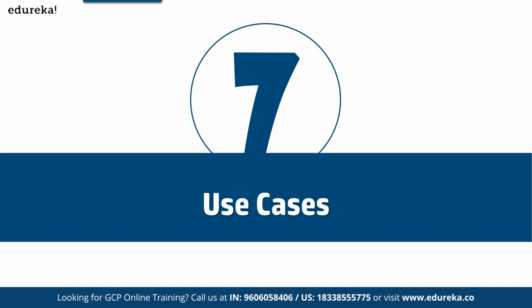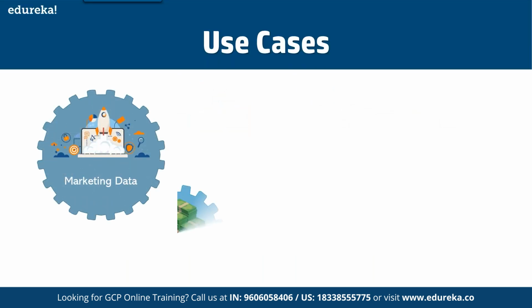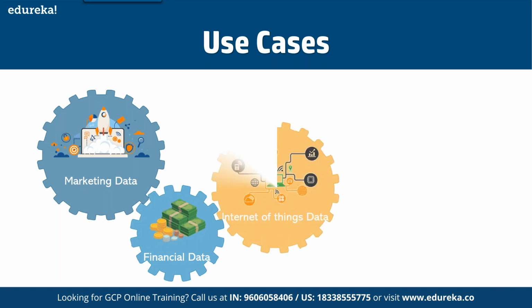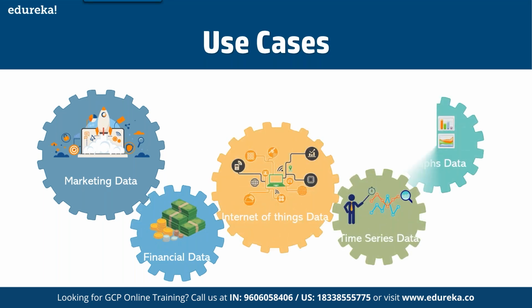Now there are multiple use cases. Some of the use cases are marketing data. You can use it for marketing. You can use it to perform analysis on your financial data. You can use it on IoT data, Internet of Things, which basically means you combine different technologies to build one technology. You can have time series data, where the data is in a series. You can have graph data, wherein you can have certain graphs and illustrations, with the help of which you will be able to build things.